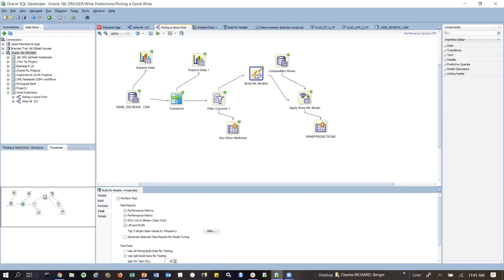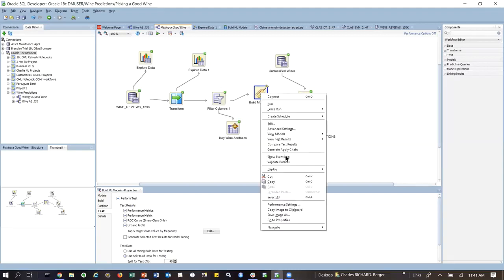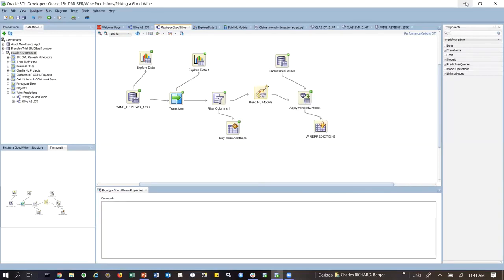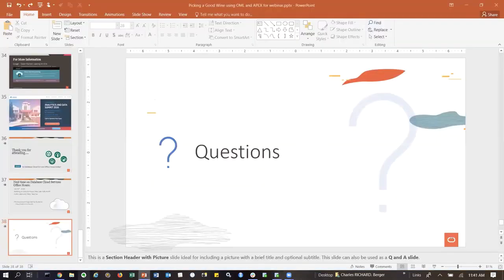Perfect. They want to know if these examples were coded in SQL, PL/SQL, or Python. These were all coded in SQL and PL/SQL, as I showed in the notebooks. I don't know if I can go back here and show this. This is a drag and drop, so this generates the code. If I want to do this and generate the code, I know I'm showing a little bit of on-premise, which was one of the asks, but also in the cloud.